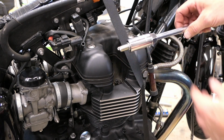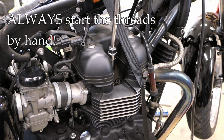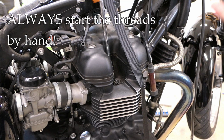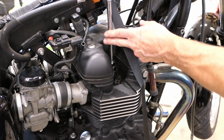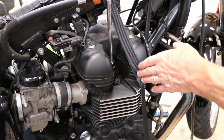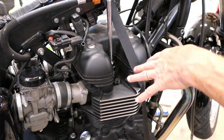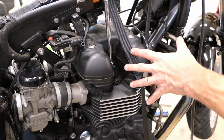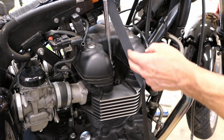I'm going to take this now and put it into the threaded area. And this is a critical juncture, especially if you're new to this. You have to get those threads started correctly, and it's very easy to cross-thread them. And this is usually an aluminum head, and you'll get into serious trouble. So never use a tool other than the socket itself here.